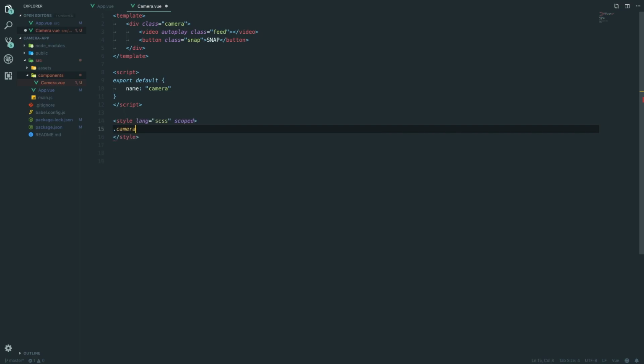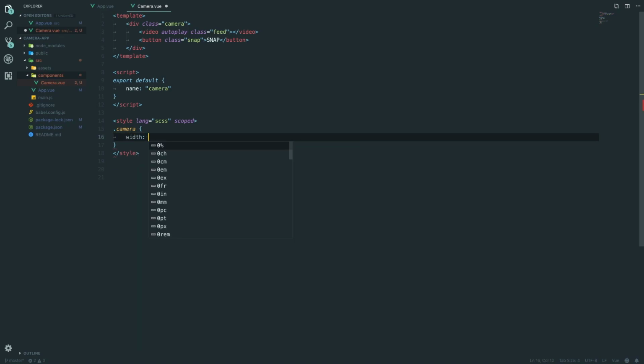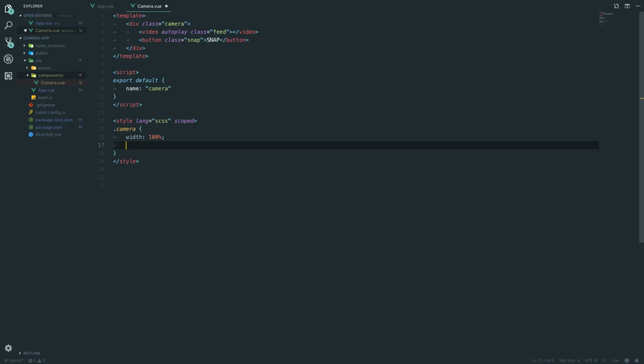And we're going to say dot camera, and we're going to say width is 100vw, or 100% is good enough. We don't really need to worry. 100%. No, we are going to set this as vw for viewport width, and then we're going to say 100vh because we want it to take up the full width of our camera.